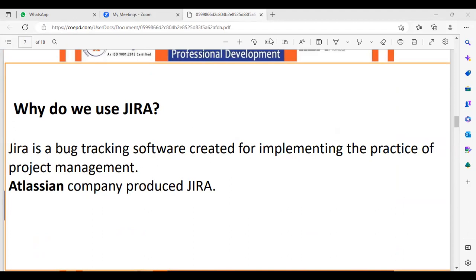Ma'am, what is project management actually? Project management is managing your process, making sure your project is in the budget, in the timeline, and you have the right resources. Originally, every project has a duration and everything is fixed earlier.